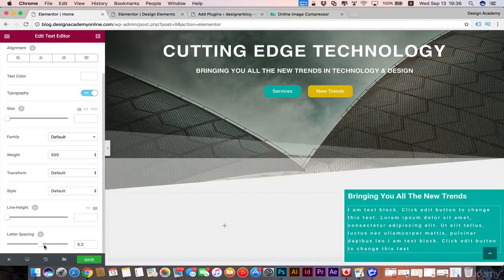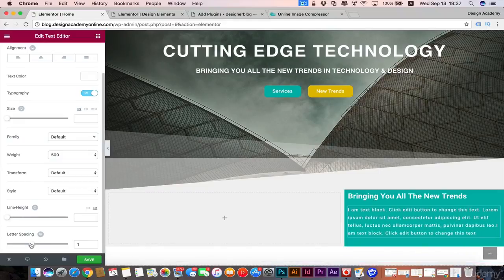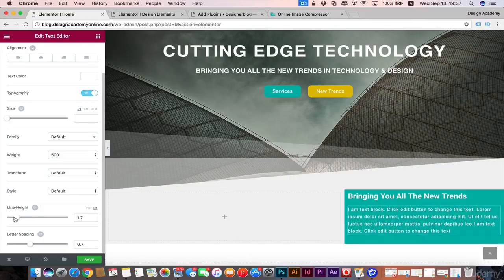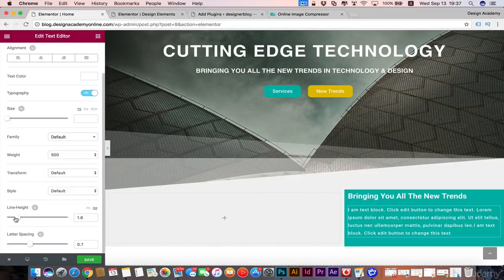Okay, so try to customize your letter spacing and your typography, and even if you have to put some enters, delete some lines to make your typography look nice, because typography is a very important element of your design elements. Okay, and here we can customize our line height like we talked about. We can make them narrow like that, or even increase it.